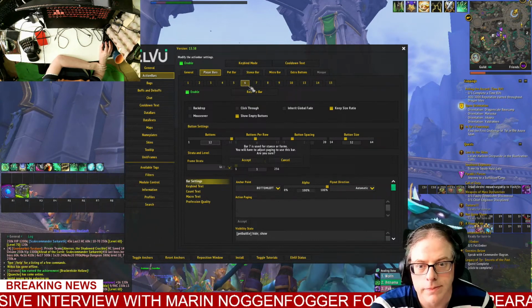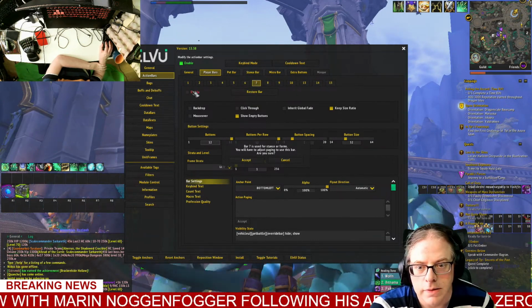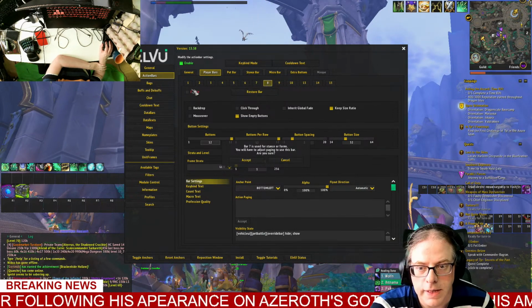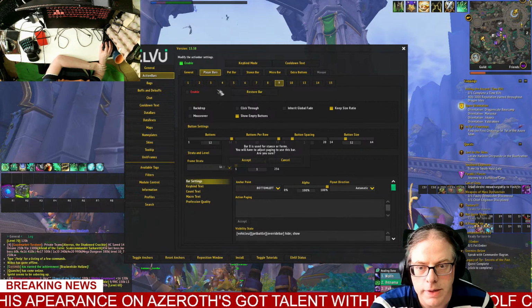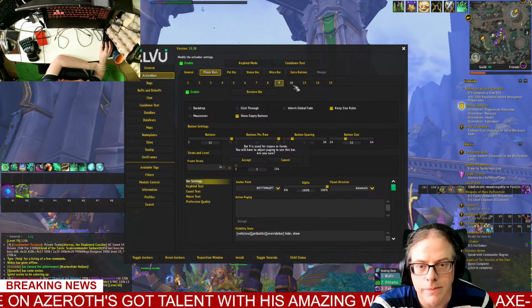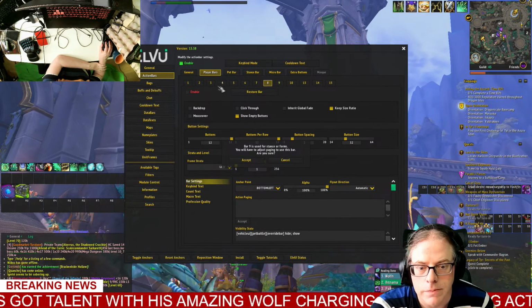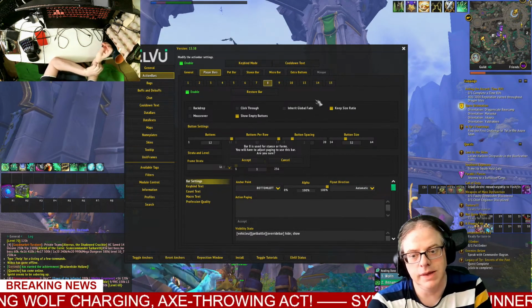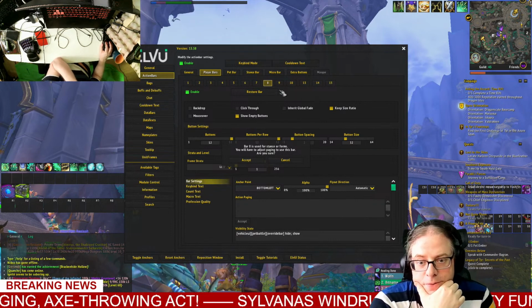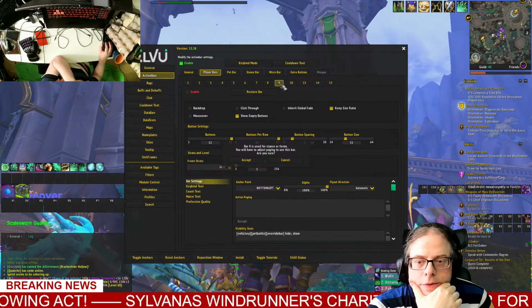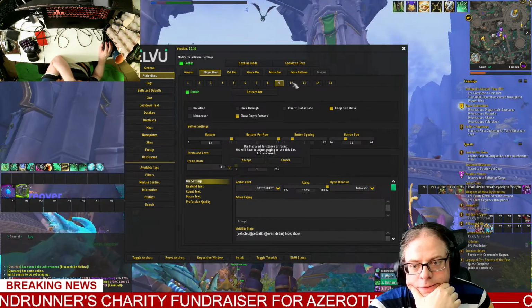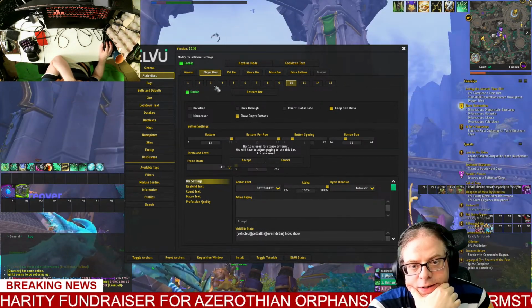Enabled. Enable. Enable. Okay, so there's some bars that you can't enable by the looks of it, which may be because I haven't enabled them on the main interface, which is likely.